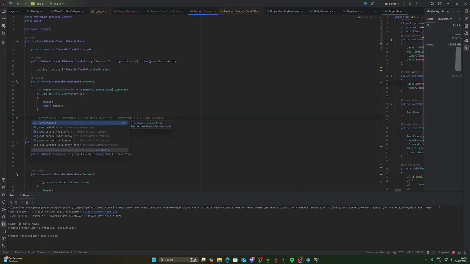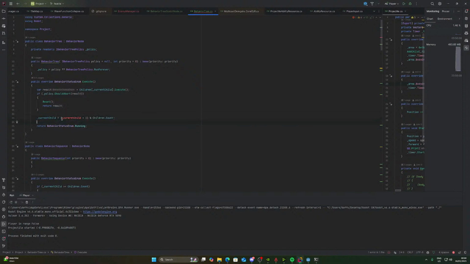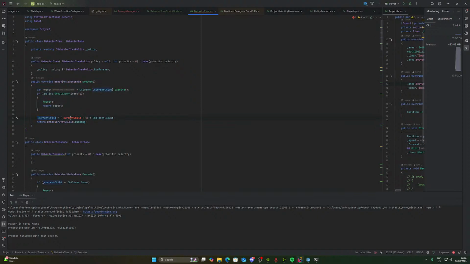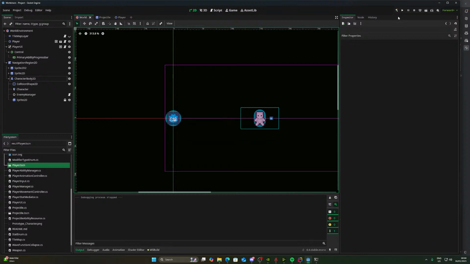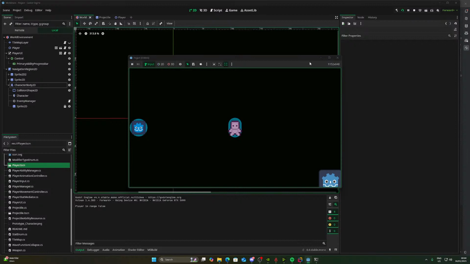But one thing we need to do is set current child to current child plus 1 modulus our count. So we're wrapping. It'll be good. So now, in theory, I should not get a memory leak. Yeah, no memory leak.